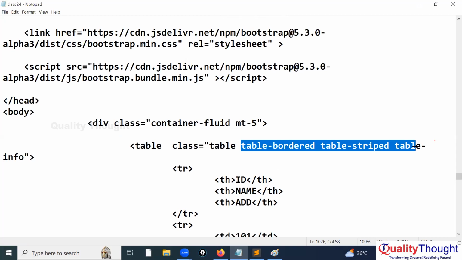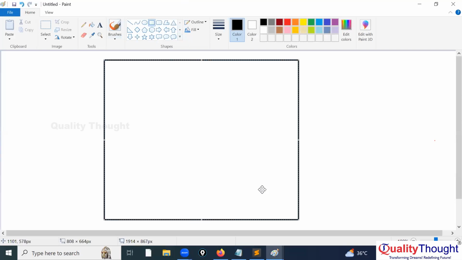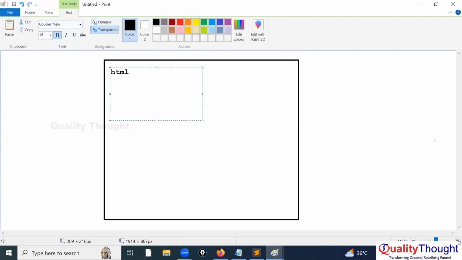One day what happened, you know, one student went for an interview. You know what question they asked? They asked one question. Assume that this is a paper. They gave one paper and said to that student, declare one submit button using HTML, CSS, and Bootstrap. Submit button they need to create by using what? HTML, CSS, and Bootstrap. Tell me how to create it using HTML.